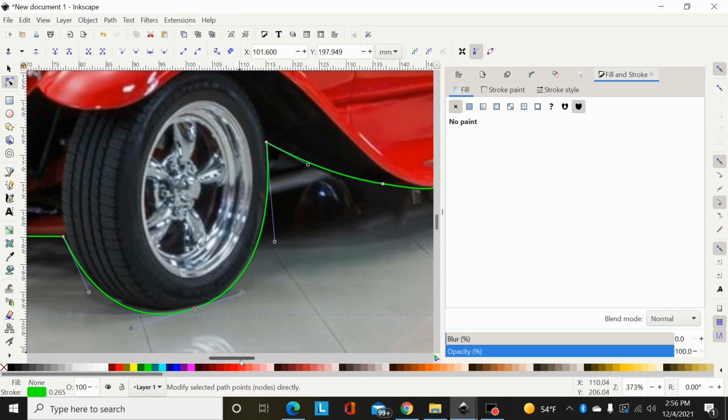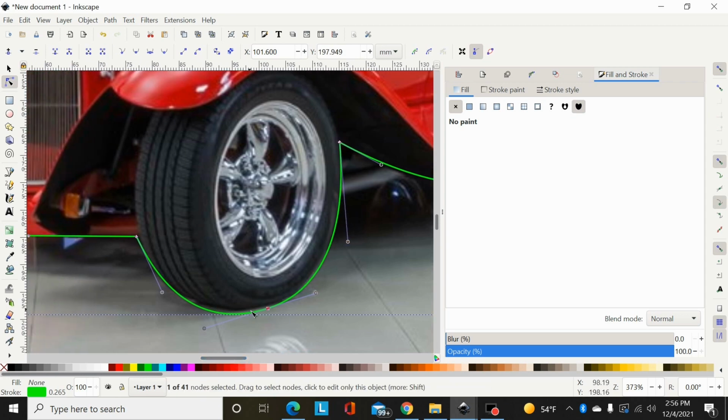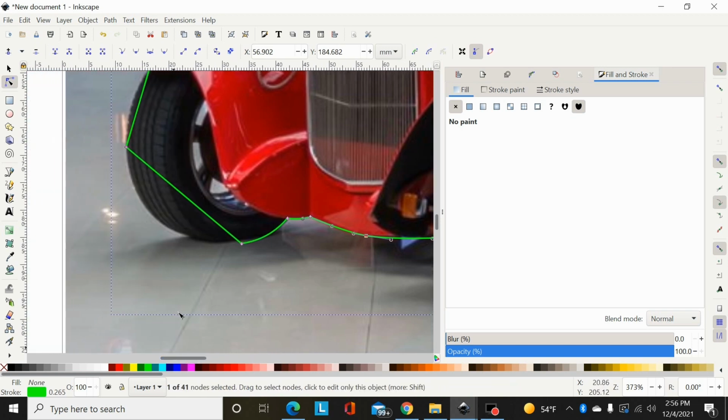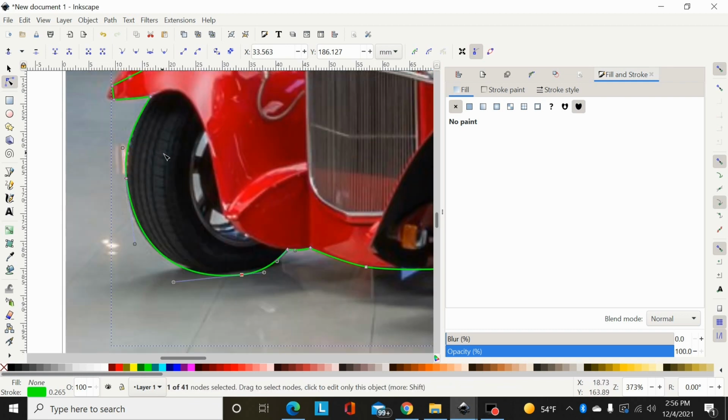And as I mentioned before, down here I'm not perfectly following the bottom of that tire because I don't want it to look flat. So I take a little creative liberty and make that a nice rounded looking tire. And work my way around, smoothing nodes, pulling these lines down where I need them. Smooth them out. And you're just going to work your way around the design doing this on the whole design.